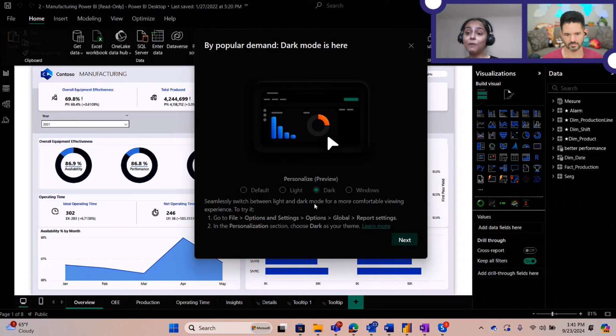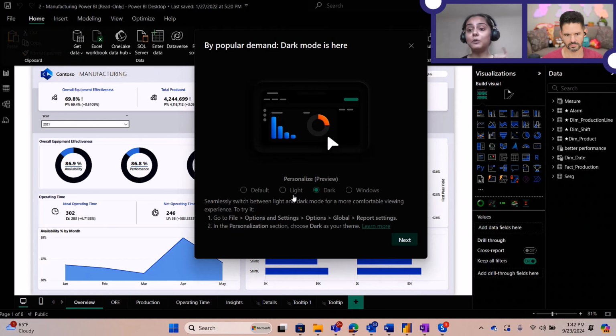One more thing that you might have noticed on this dialog is that there are new options like light and Windows. Now you would be confused as in, what's light? We already have a light mode. What's this new light? So with dark mode, I am very excited to let the community know that we are also announcing a new light mode, which is more modern, more updated, giving you a more updated UI feel.